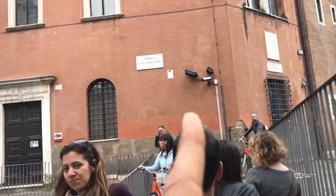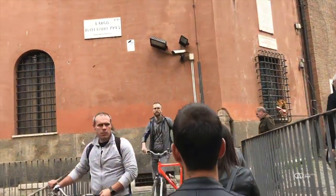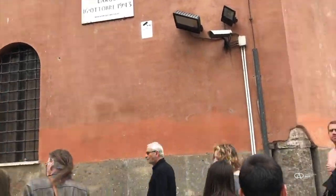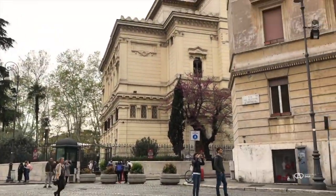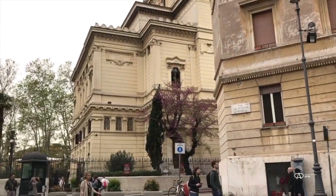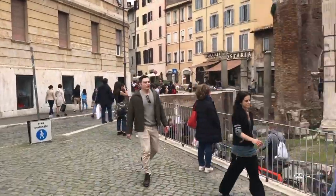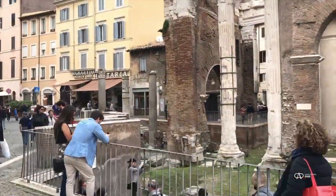This piazza was dug out in the late 1990s to reveal more of the antiquities. It's a place that's actually very famous — and notorious — because it's from this particular juncture in the city that the Nazis deported a number of Jews from Rome to Auschwitz. There is the synagogue, built by the kings of Rome after the unification of Italy at the end of the 19th century.